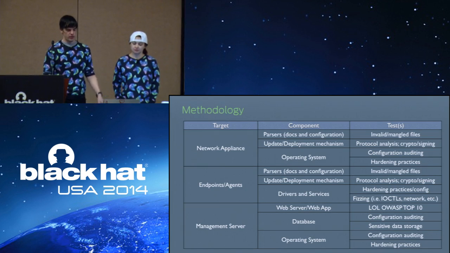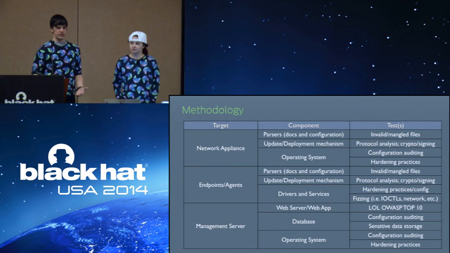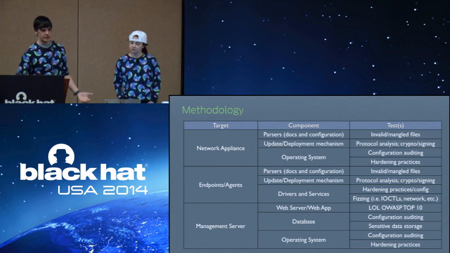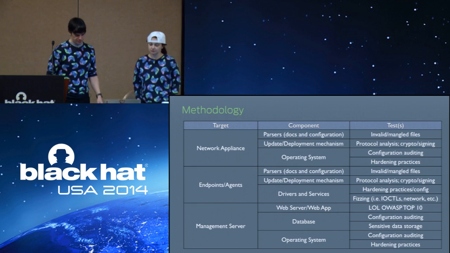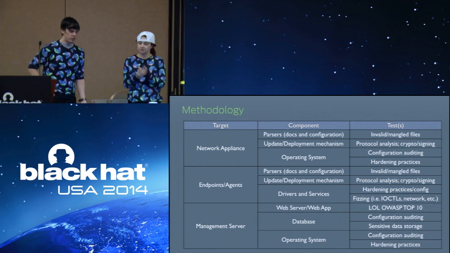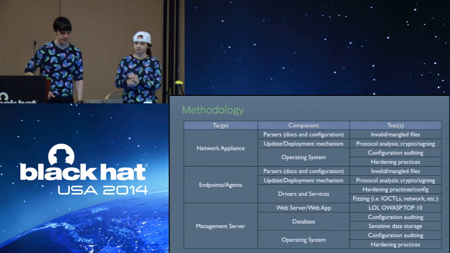We also looked at the operating systems themselves, to see out of the box what the configuration is like. Is any hardening applied? Are they applying exploit mitigations for any unmanaged code? We applied that to the management server as well. For the endpoints themselves, some of the same techniques were employed.